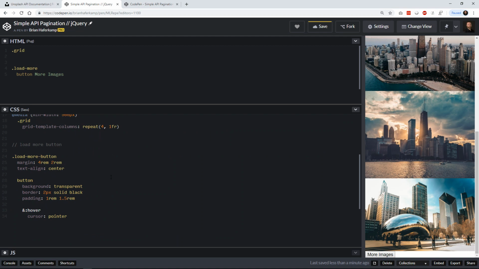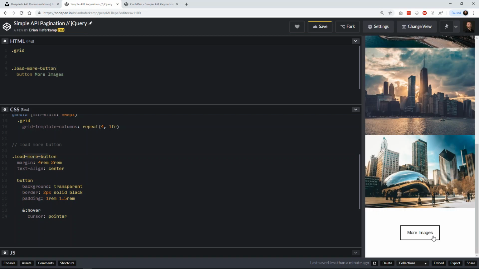I already have some styles written. So when I apply those styles, we can see that our load more button comes in down here, and it's just a button, so when you click it, something should happen on the screen. So we're not using an A tag, we're using the button tag. And give it a little margin, we're just aligning the button to the center. So in this div here, we're aligning everything to the center. And then just no background, a little border, a little padding. And when you hover, the cursor turns to a pointer, letting you know that that's a link, something you can click.